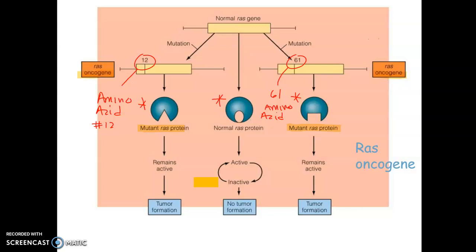So a patient with either the mutation of amino acid 12 or 61 would then show excessive growth. And that could be something that we would have to try to control through some type of drug or some type of treatment. Could be radiation too. But what we would hope is that by destroying that particular mutation or faulty cell, the cell will then try to autocorrect and maybe correct that particular mutation.